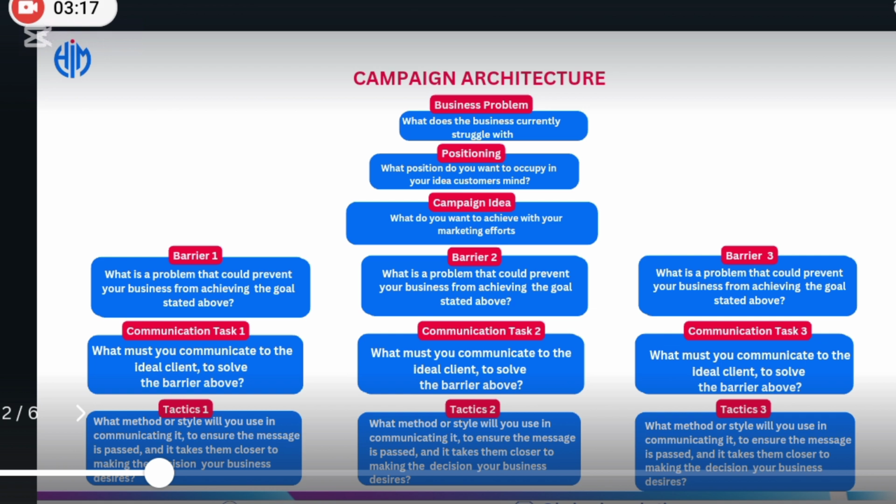So what's the first thing we need to look at? The client says they want to build a house. What kind of house do they want to build? They want to build a 2-story building. If they want to build a 2-story building, how do I present myself to that client? What position should I take that would communicate to that client that, okay, I am the best person to help him build a 2-story building?